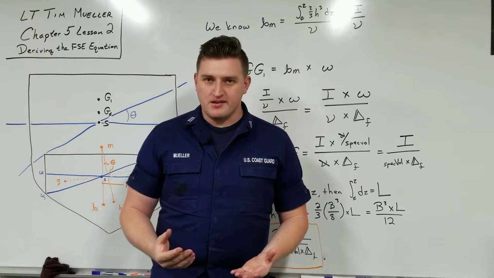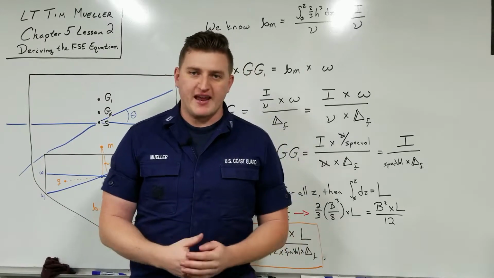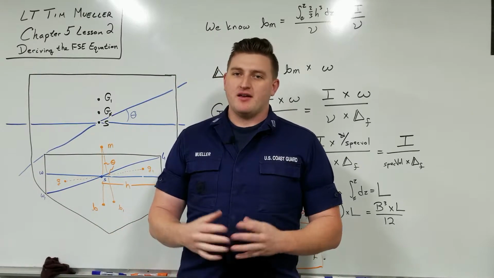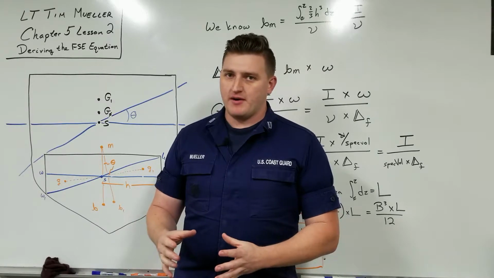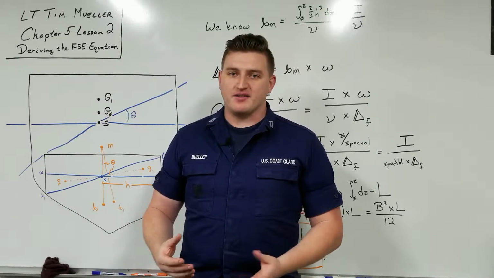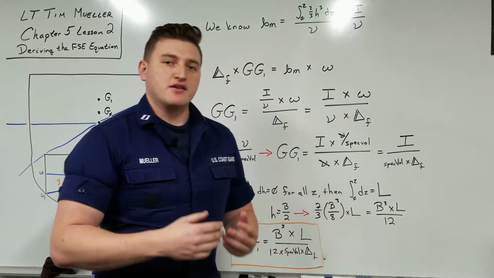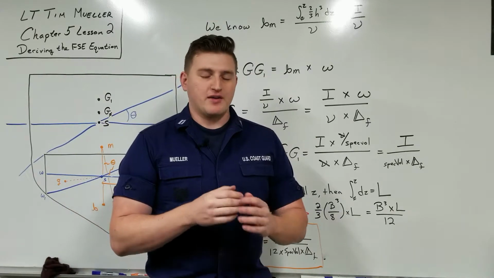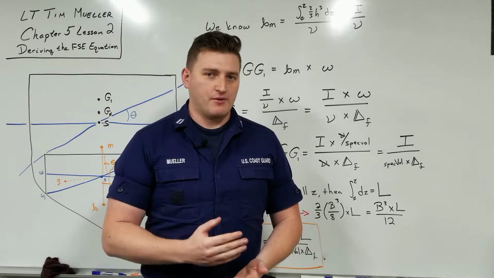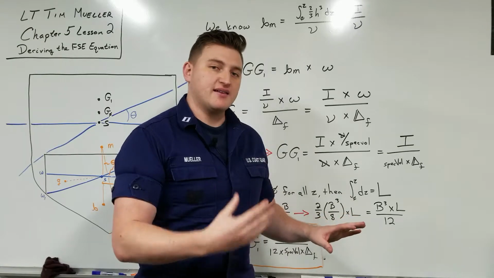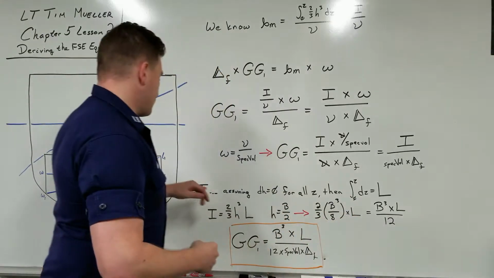But when you're in DK school, we're only going to be talking about rectangular tanks. Typically, unless you're using some computer software, you're going to be talking about rectangular tanks. It just makes everything a lot easier. So now, assuming that we're dealing with a rectangular tank, how do we make this even simpler and get to that formula that we've seen before?